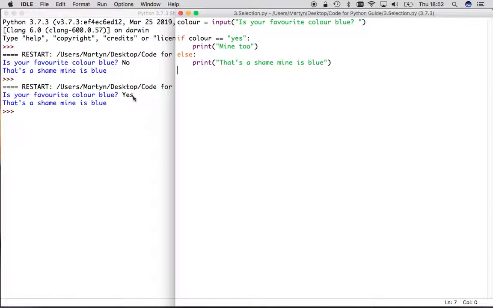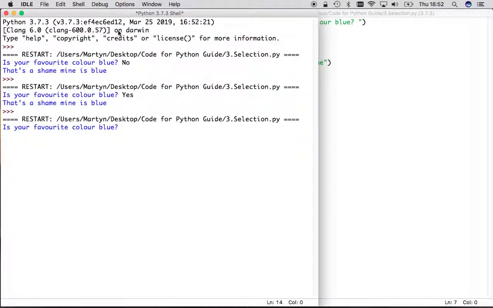This is all lowercase and I typed it properly with a capital Y. Now there are solutions to this. There are complicated solutions and there are simple solutions. I'm not going to get into them right now, but we can prove that it does work by saying yes, lowercase, mine too. Okay, so the concept works. It's the application that's got a bit of a fault, but it is quite a detailed thing to fix that problem, so we're going to leave it for now.